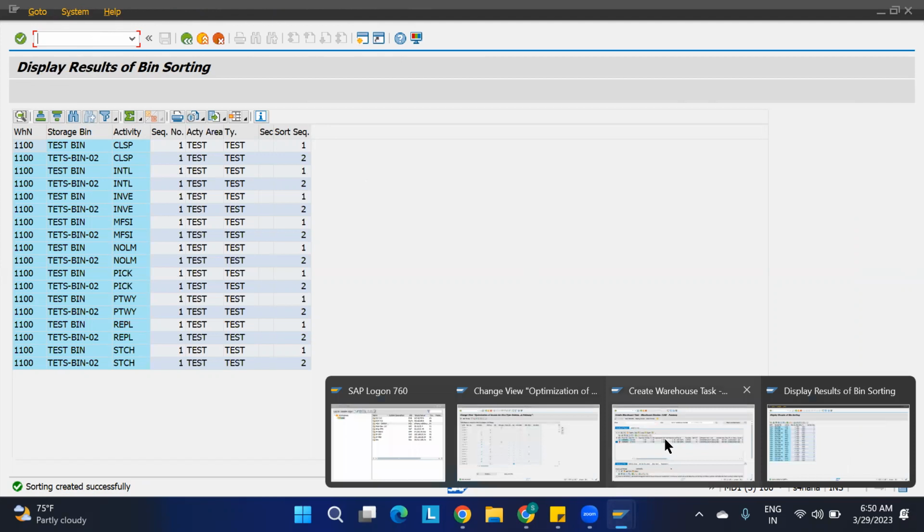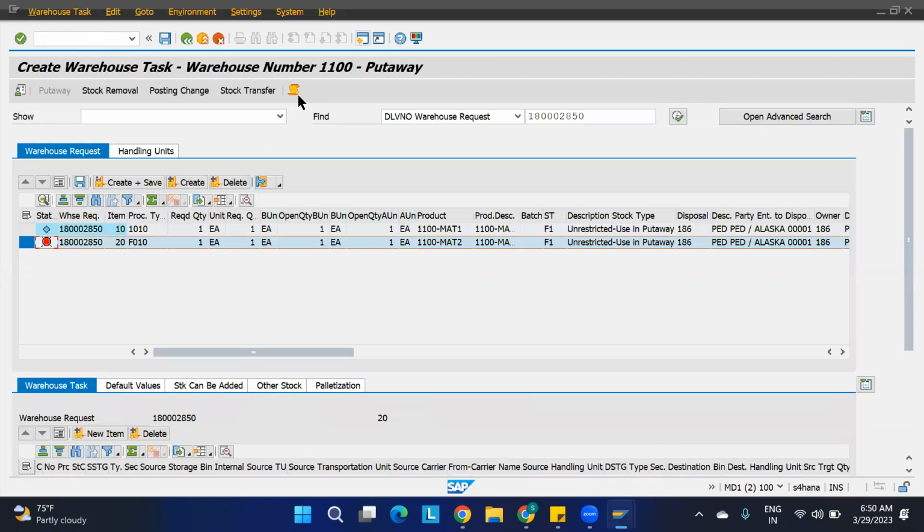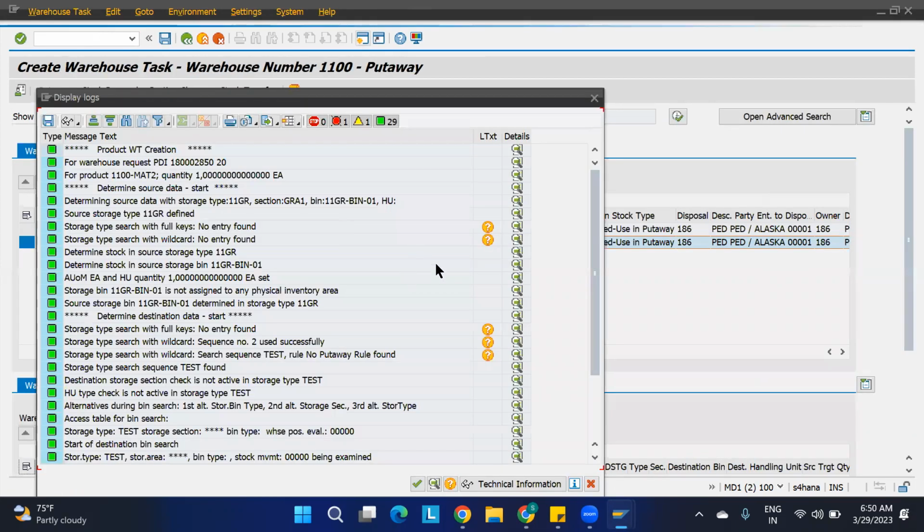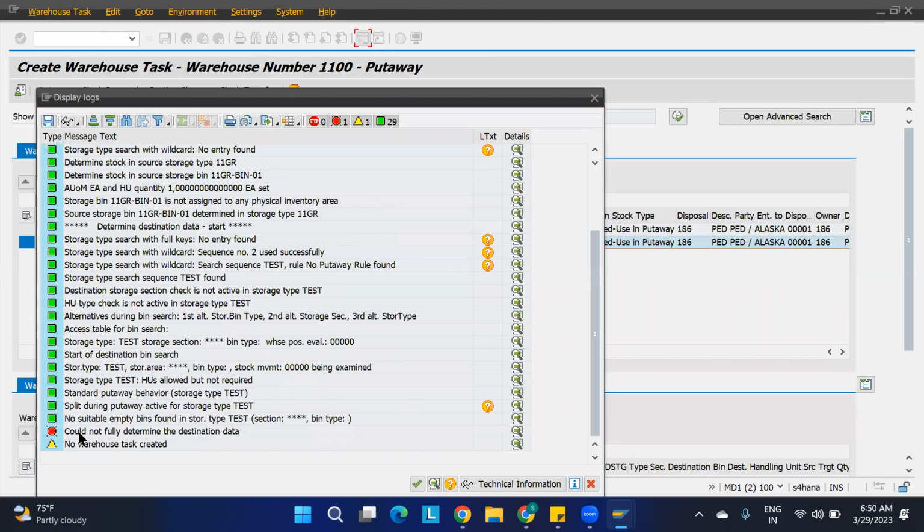Correct. So how are you identifying? Is there any report where we can see this? Report, in the sense, in the monitor only you can check whether the bins are available or not. Or else LS11 is the one transaction where you can see the bins which are there for the particular storage type.